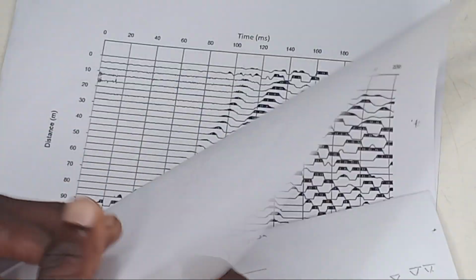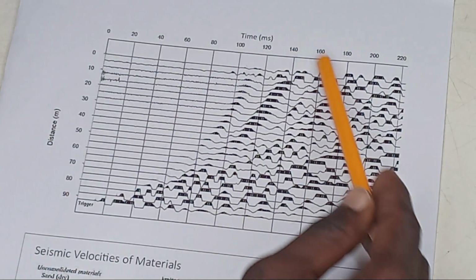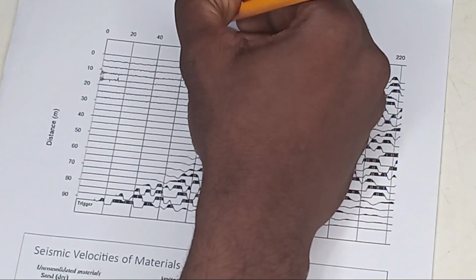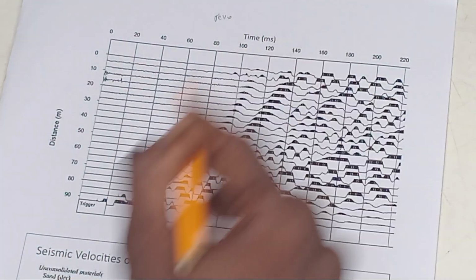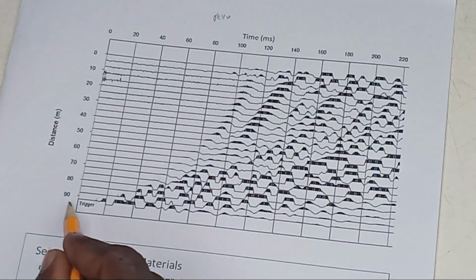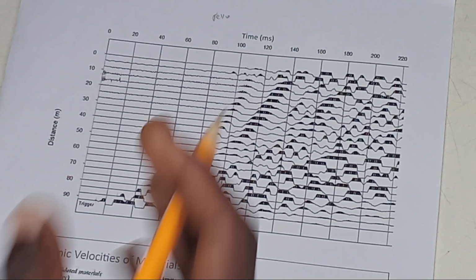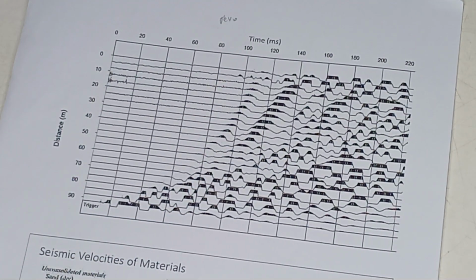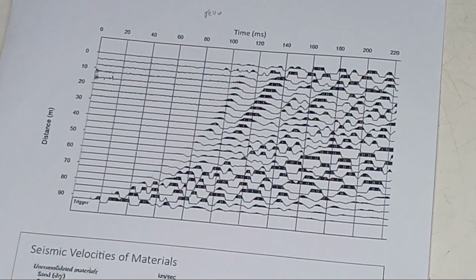So for your own assignment and assessment, try to complete this. This is what we call the reverse shot. Okay, you can see that it's starting from down here, then going this way. This is the reverse shot. Now with this reverse shot, get your distance time table. That's your assignment. Get your distance time table from it, and then you can plot your graph.